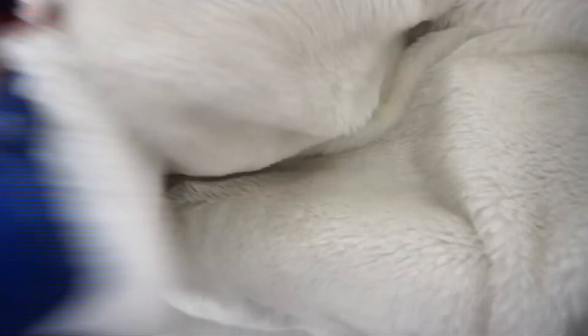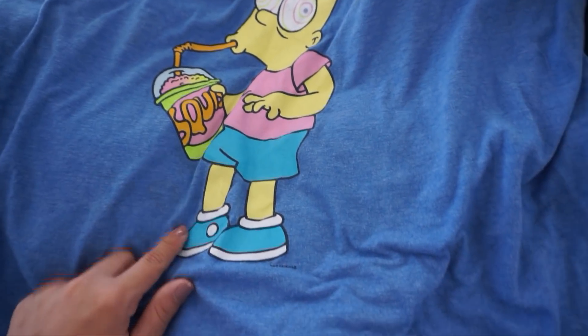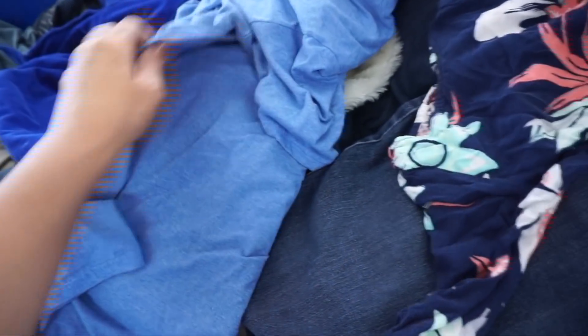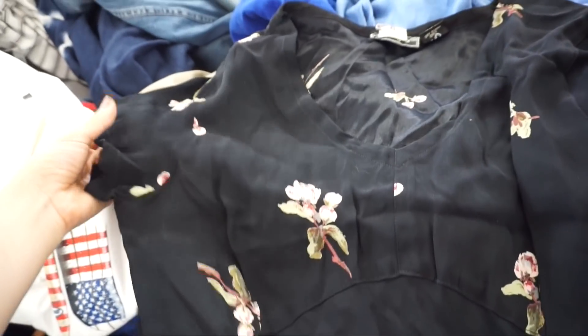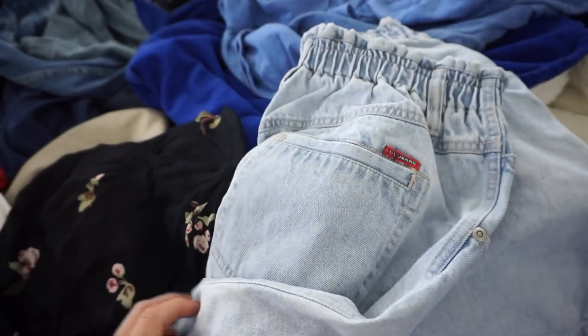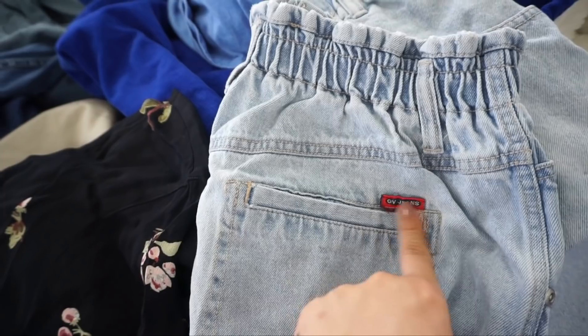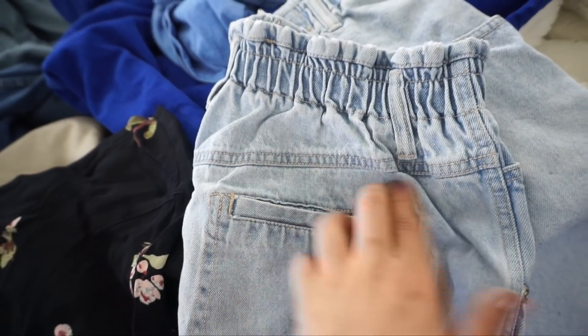Jessica found a really cute winter coat. I don't know if I want to sell it. Look at the inside — it's so fuzzy — and then it's this navy blue. This also reminded me of Universal Studios. But I'm not really into this type of thing so I'm not going to sell it on my Depop. This adorable long dress — I have so many of these on my Depop so I'm not going to pick this one up. It even has the little shoulder pads in it. These mom cinched shorts — I'm still debating getting them because I like how it has the little label. I like when it has that even if it's not name brand.